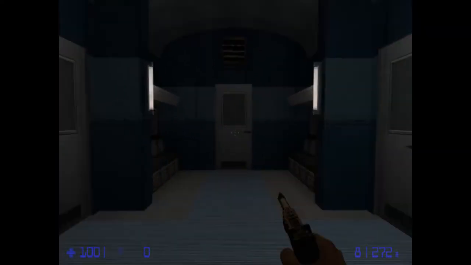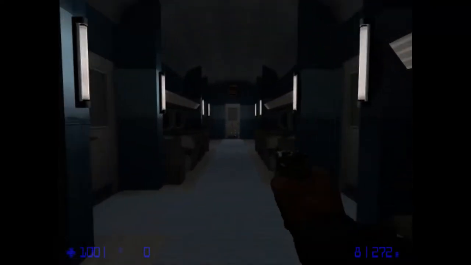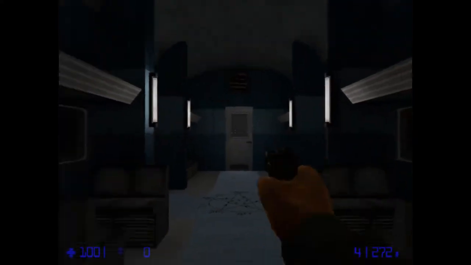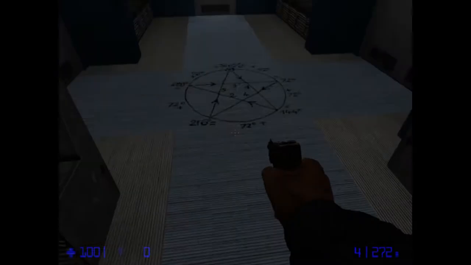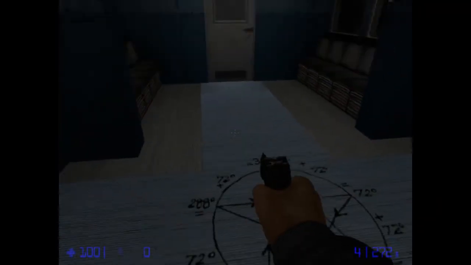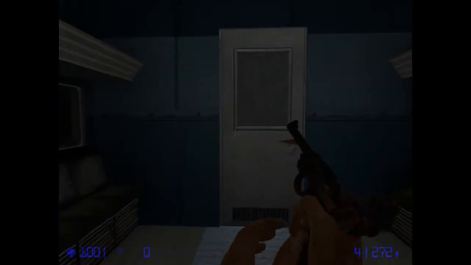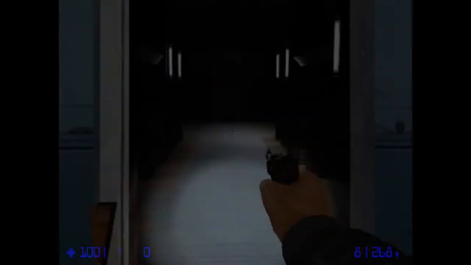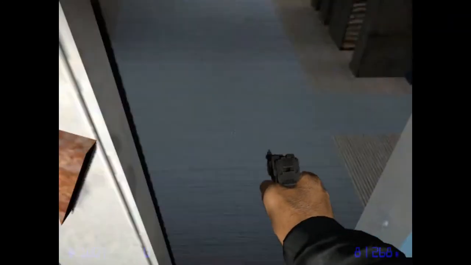Well then. Okay. 360, huh? A pentagram. And it's stained here, huh? What the? This. What the? What's going on? Oh, hi.